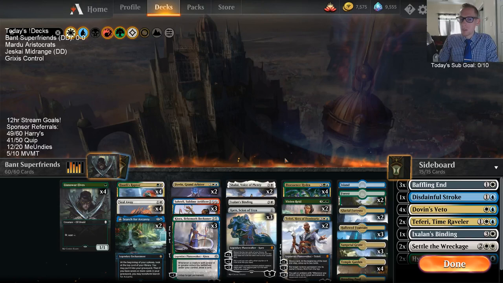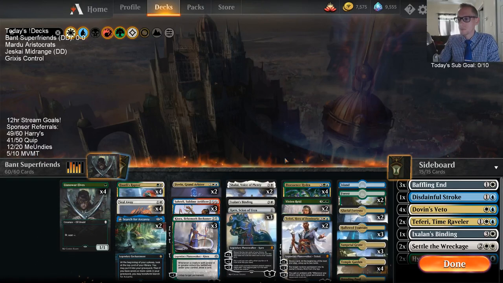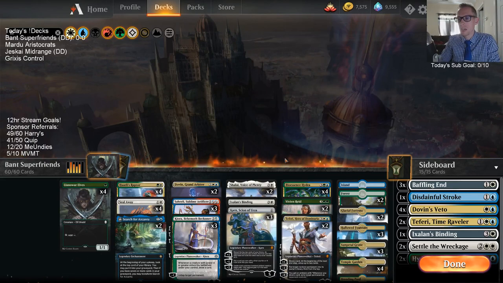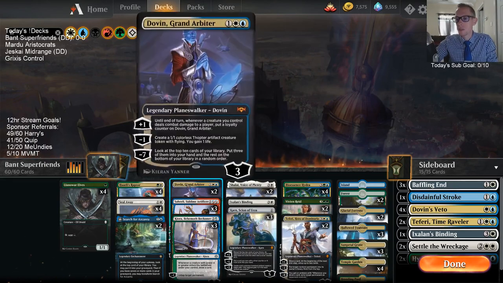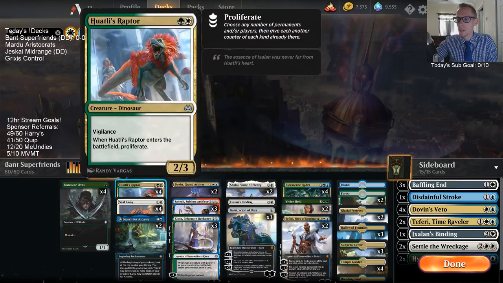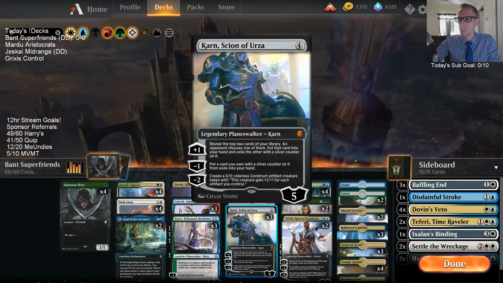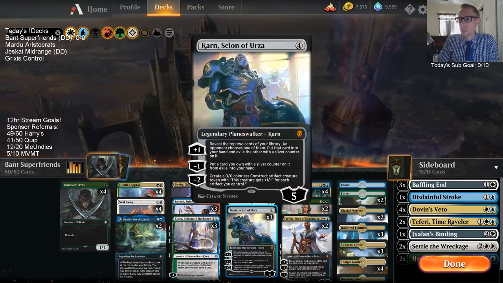I'm a little surprised we don't have a Johnny the Greathearted in this deck for a Johnny minus. If we're trying to go wide with Dovin and Saheeli, a Johnny could put counters on all of them, and then the Raptor could proliferate that. But that's okay. We got some Karns instead. Try to get that card advantage.